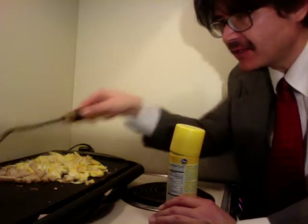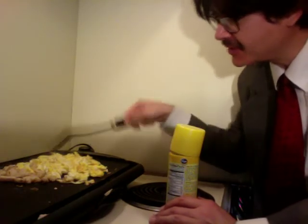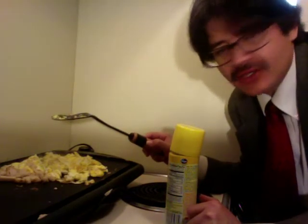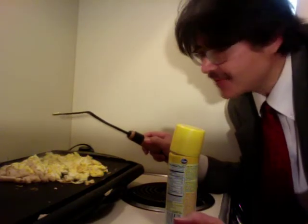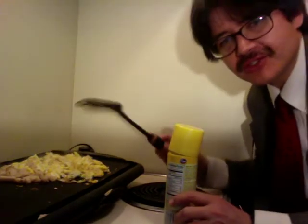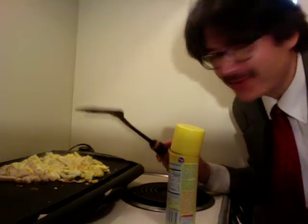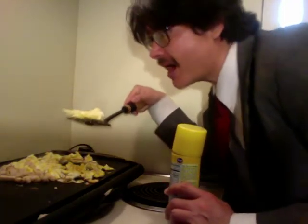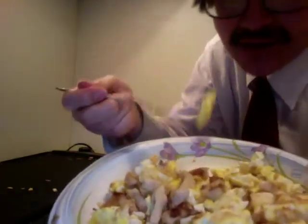And it's a fast way to get some protein in you. There's a lot of good benefits for eggs. It's something easy to keep in the refrigerator, so if you want a quick meal, you can make it relatively pretty quick. Anyways, that's how you can scramble eggs in a very efficient manner. Mmm, tastes great. Again, I hope you enjoy cooking — how to make scrambled eggs really efficiently, without using anything else, just throwing a little bit of lunch meat into it to get a little bit more chicken along with it.